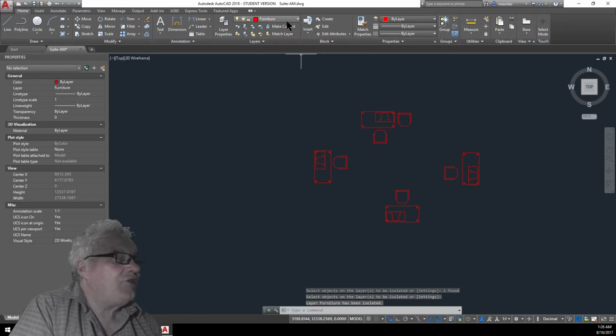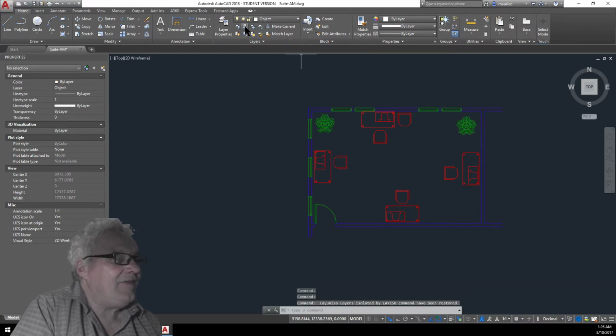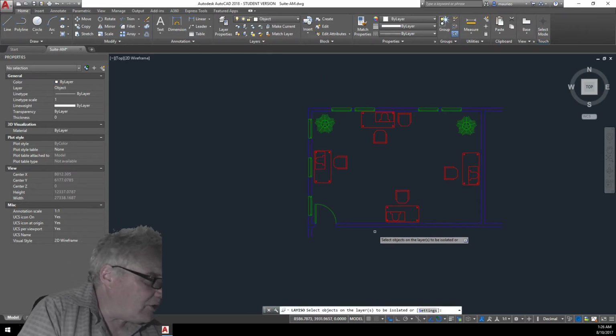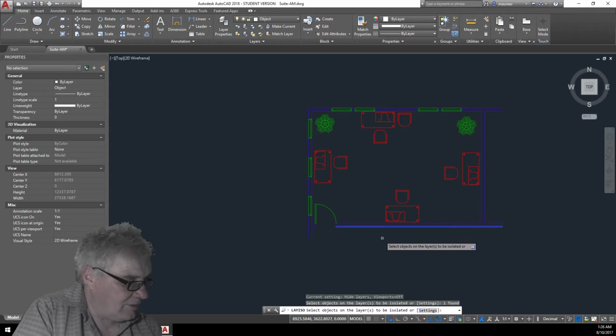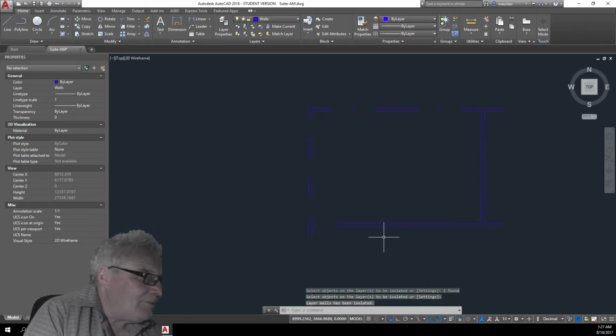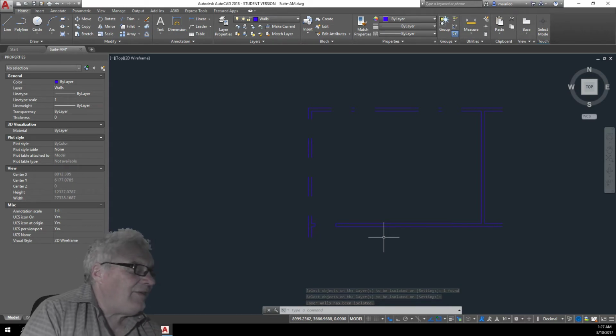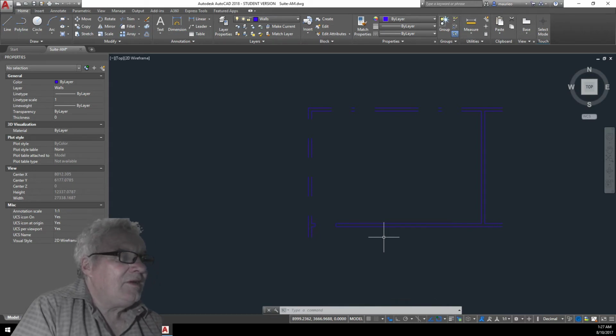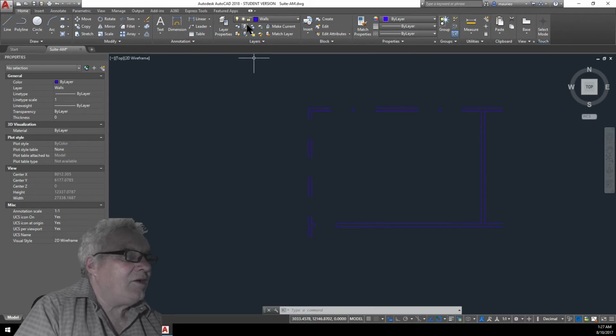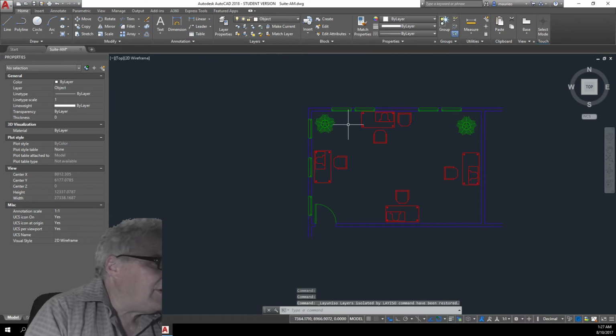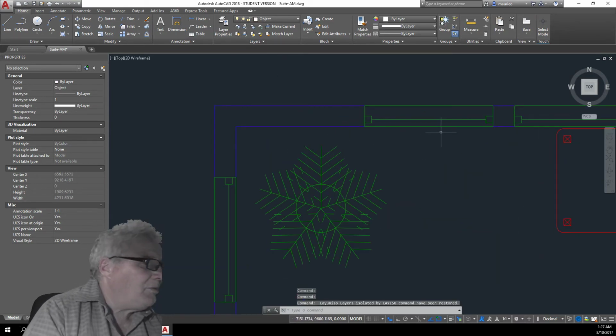So there's our furniture layer. Unisolate here, isolate here, and we can check the walls, and we can sort of see there like that. I don't think there's, that's probably okay.